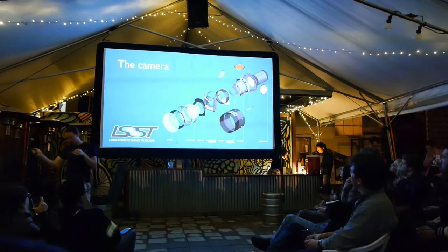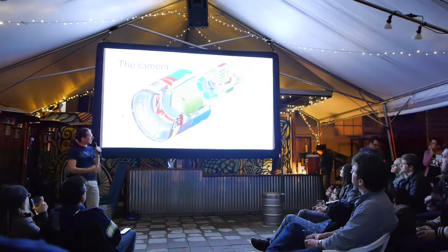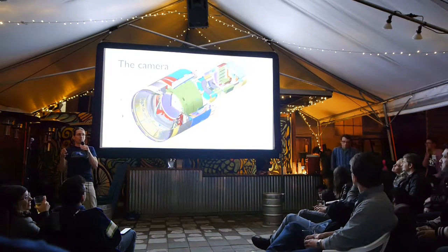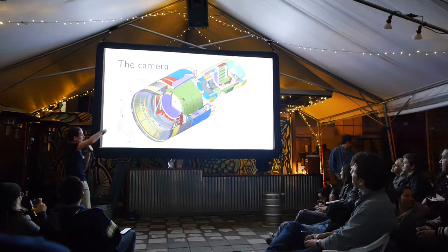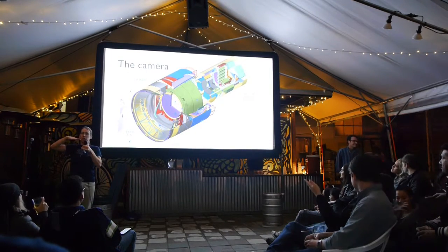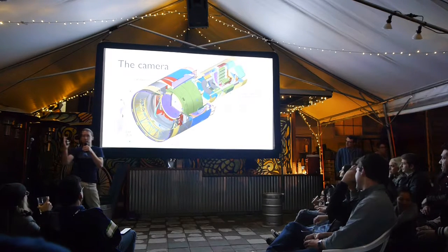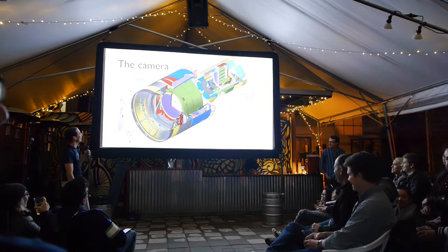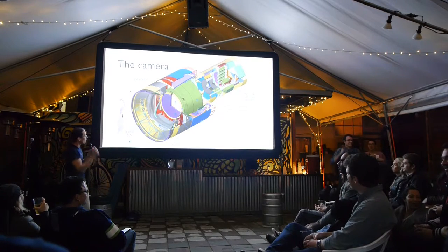And I think we're coming up to another trivia question here. It's actually about the size of a smart car. Right? So if we set this on the ground, it would come up to about here, and it's a couple of meters long, right? So about the size of a smart car. I see some debate going on back there. You can take it up with the judges if you have a problem.